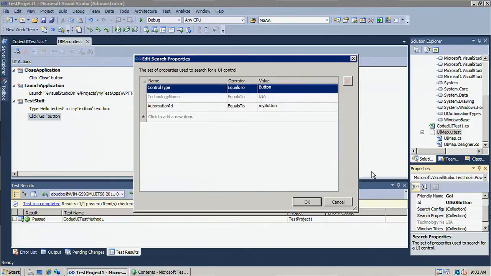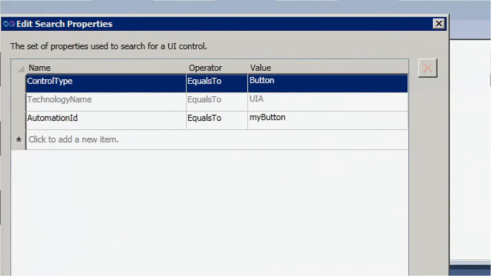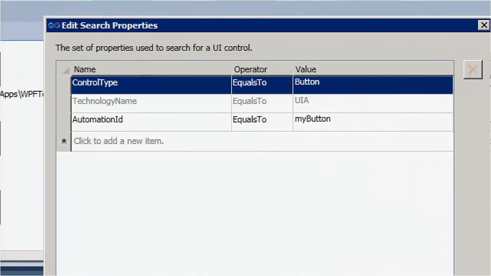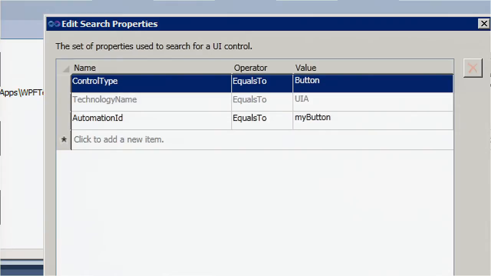If I look at the search properties, this is the list of breadth search steps that we run through, and we run through them in this order. So first, when we look across this rich client application, we're going to look for anything that's a button, and it's equal to this particular UI accessibility framework. You can ignore that line. And then we're going to look for something that's named My Button. And again, because this is a rich client application and the control names have to be unique, this is very, very easy for us to find this button, and we can stop there.